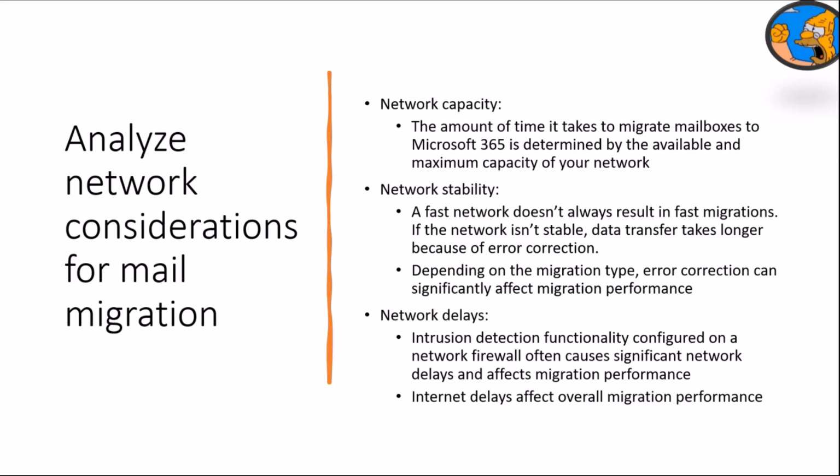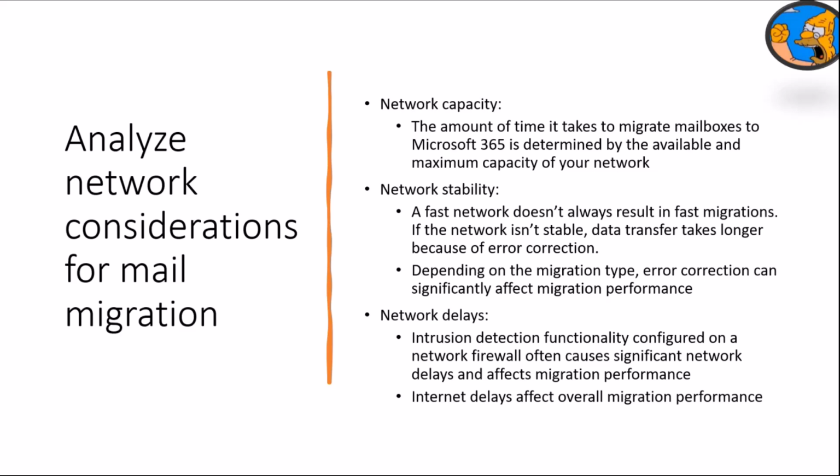Now, as far as network capacity goes, there will be a time frame which will take us some time to migrate mailboxes to Microsoft 365, which is related directly to the maximum capacity of the specific network, right? So if it's a leased line, with a certain capacity, then we're pretty straightforward there, and we're sure. But I've seen quite a few scenarios where people use an ADSL line, which is an asymmetrical one, which means the download speed is usually 10 to 15, 20 times higher than the upload speed that can be achieved on that specific internet connectivity, right?